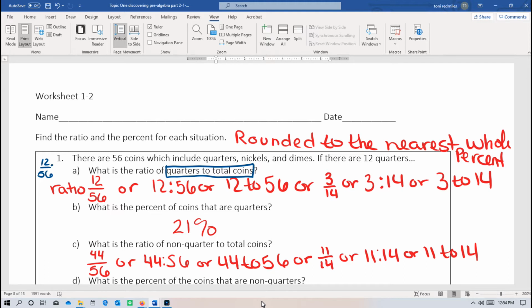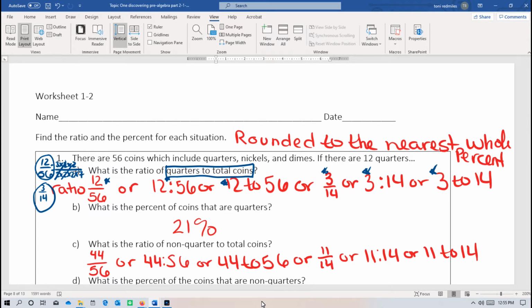All right, but if I were to simplify this one, it's going to be 3 times 2 times 2 over 56. I did it a different way here, and I want to do it a different way again. So 8, which we know is 3 2s, times 7, cancel out my 2s, and I'm left with a 3 on top and a 14 on the bottom. So our ratio can either be any variation of 12 over 56, you'll see here I have those 3 variations, or any variation of 3 over 14.